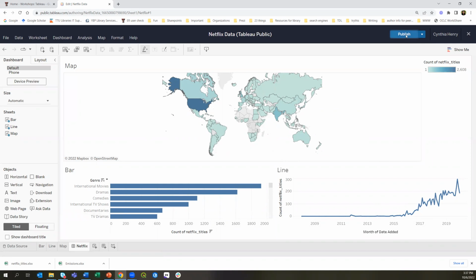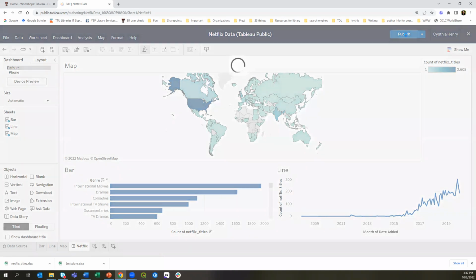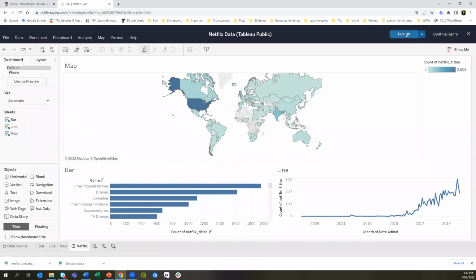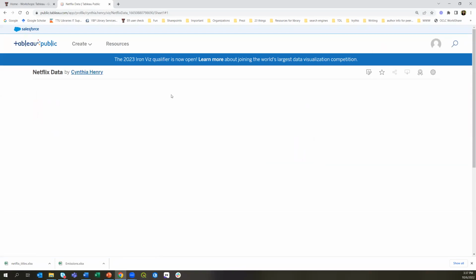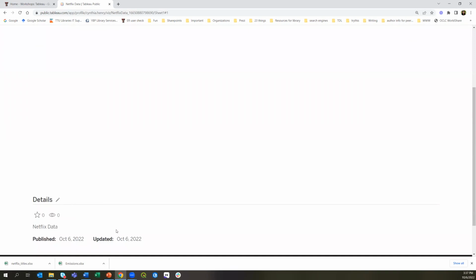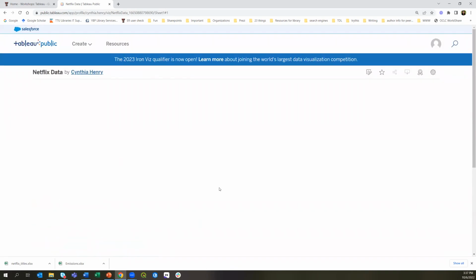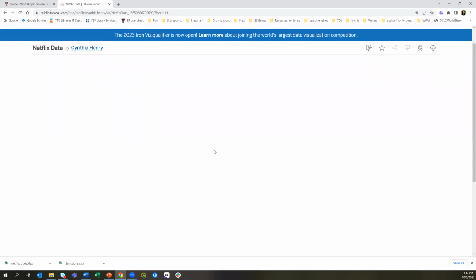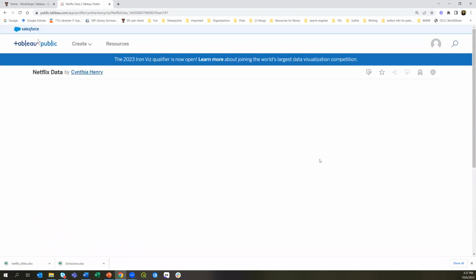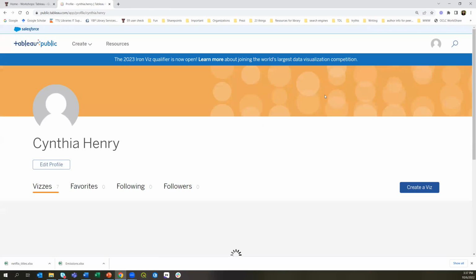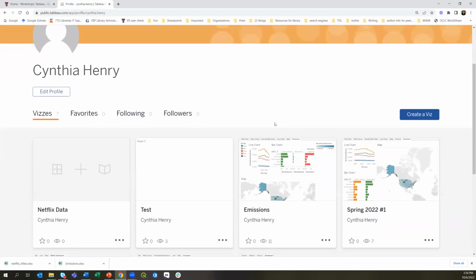Now I'm going to go ahead and publish that, and then I'm going to get back over to the other space so we can see it in the public area. So it usually loads up with the Netflix, and you can add the details if you want. And I think it's moving just a little bit slow because usually that is visible here automatically. I'm not going to change any details, so I'm going to leave that there. And I'm just going to get back into my profile. I think that will let it refresh for us real quick.